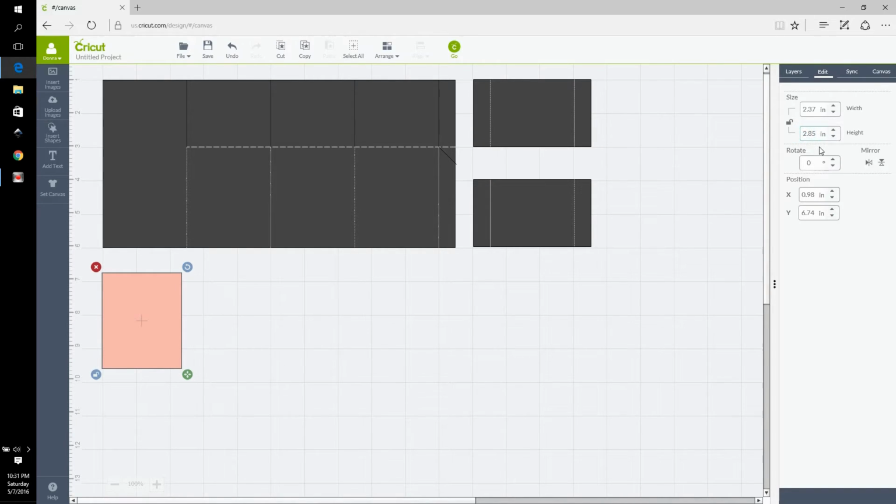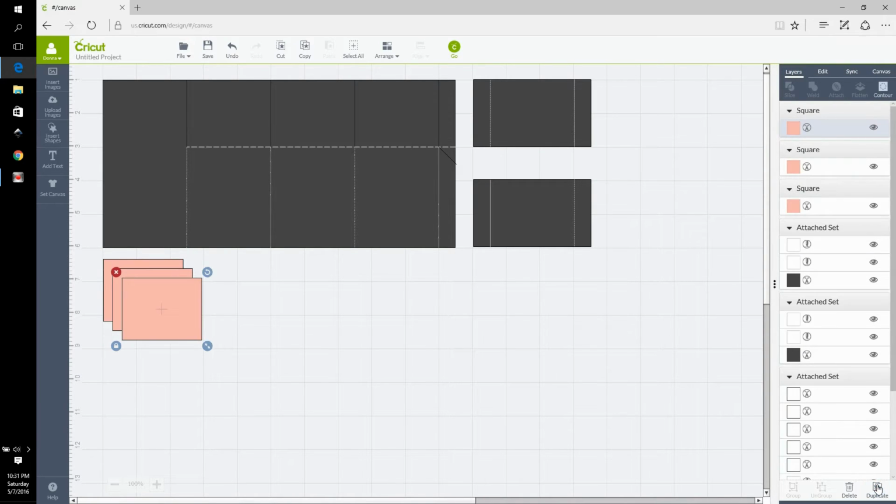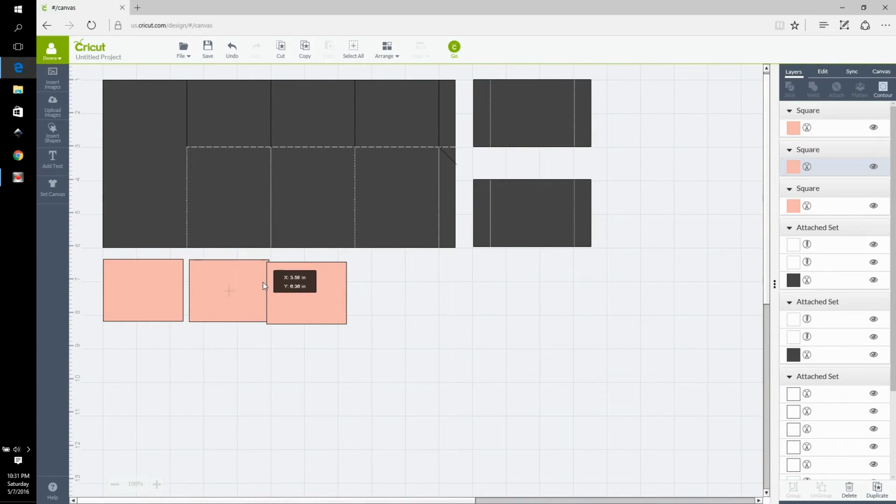So you actually need 6 of these, but they're going to be in 2 different colors. So 3 in one color, 3 in the next. So what you have to do is just go to your layers and make 3.